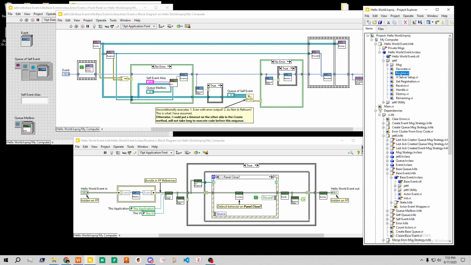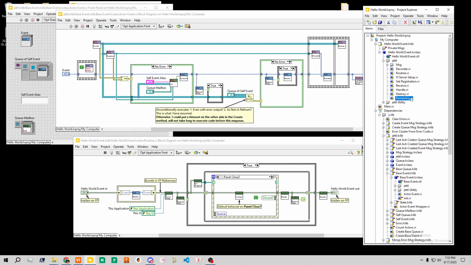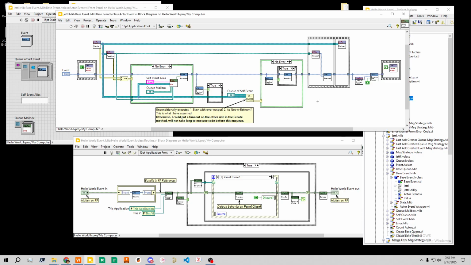So hitting routine, and then inside of routine are all VI server, setup, registration, receive, handle, destroy, and after routine is remaining, to take care of the remaining messages, as well as releasing any references, handling messages, and then at the very end, sending last acknowledgements to the creator.